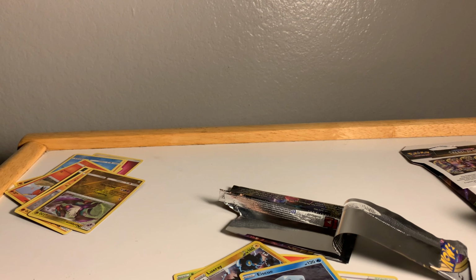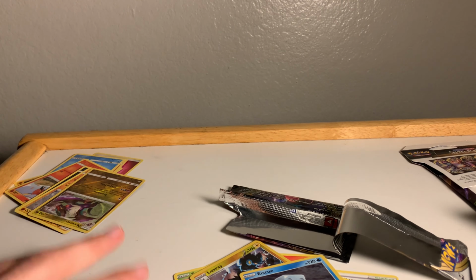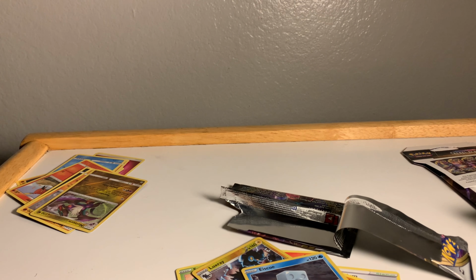Of course, we didn't get anything that impressive, but it is a good start in my opinion. So the cards that I got from these decks are not the best, but it is a good start for me opening the Pokemon cards in the future. Of course, I do plan to do more of these videos, and hopefully I will improve on the video quality, how they are, and have more to open.